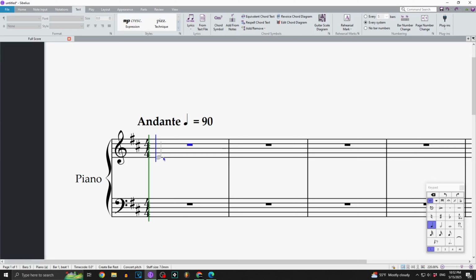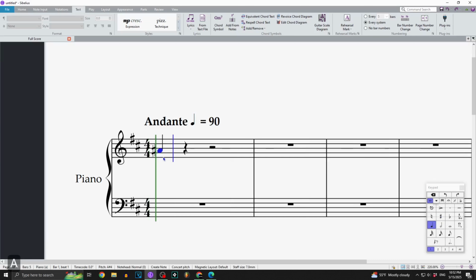Now, I can add a sharp to it by pressing 8. So let's go ahead and add the A sharp again. Awesome. Now, if I press left or right, I get out of notation mode. I'm now in selection mode, but I'm still moving around, and I can move things up or down. So that means if I place a note, but I realize I placed it in the wrong spot, let's move it down, and we just lost our sharp. So we can put it back by pressing 8 or clicking over here.